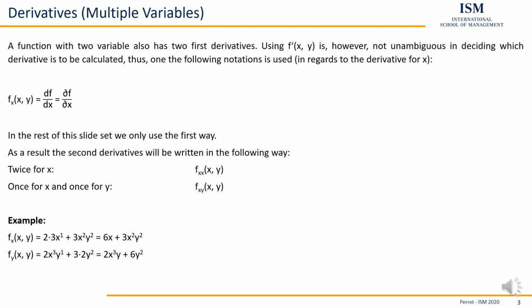And well, that's then already everything there is regarding derivatives of functions with more than one variable. So it all boils down to basically keeping the variables you're not deriving for like constants, like numbers. Treat them like numbers and proceed as you know from the normal derivatives for functions with just one variable.